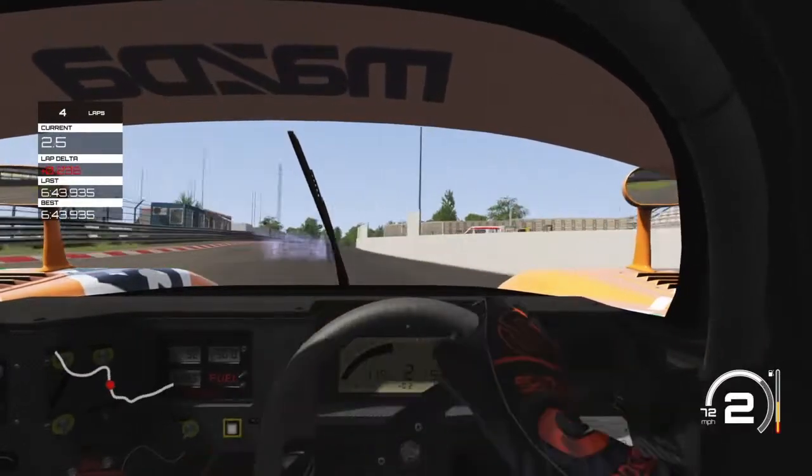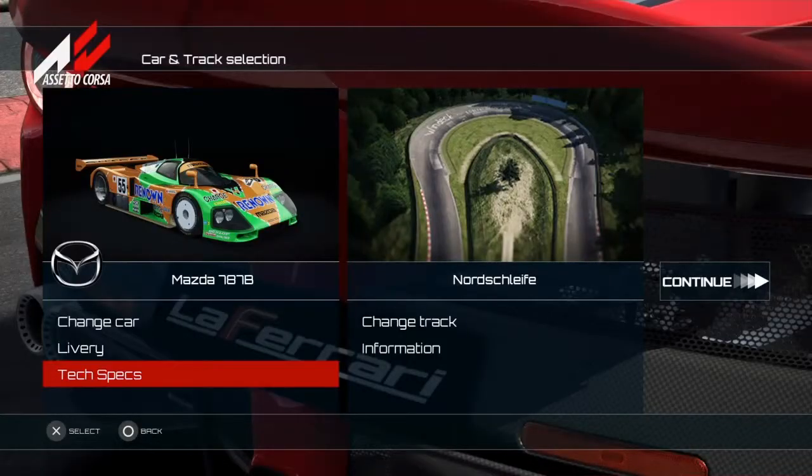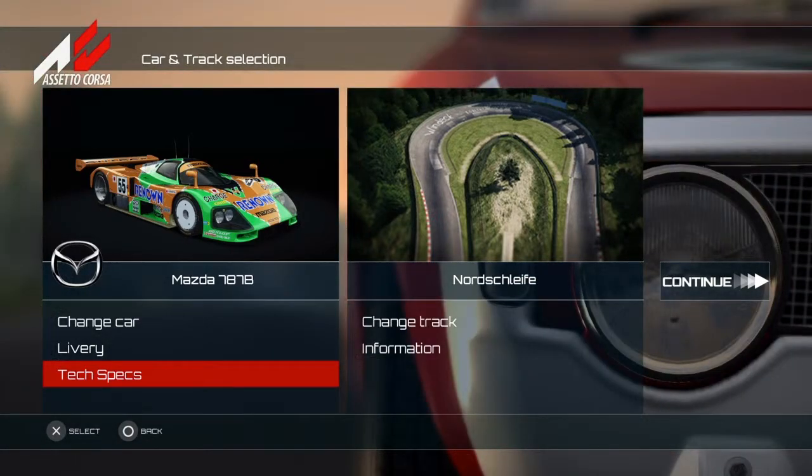It's a 6:43.9. There's the lap time, so not quite there with that one, unfortunately. But as you can see, a phenomenal car in its own right, and that drops it in just behind the 962C on the leaderboard. And that is it for another episode of Classic Cars and Motorsports.